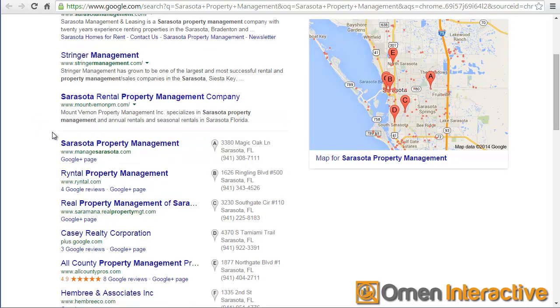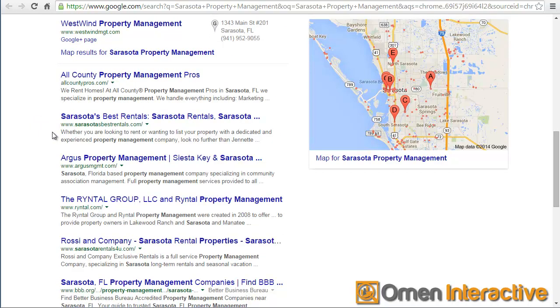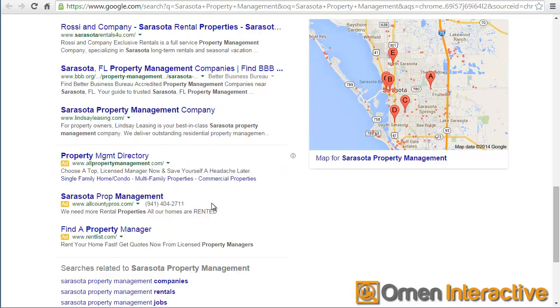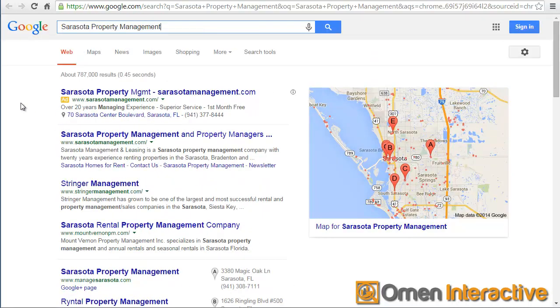What's happening is they have some on-page optimization that is able to rank these internal pages. If you were wanting to go after some of the other terms, you'll be able to do that pretty easily because they're able to do it with just internal links. I'm not actually seeing anything other than their ad on here - wait, for Sarasota property manager, they're actually number one. So to put this into perspective, let's take a look at what would happen in AdWords and see the kind of search volume you would get.